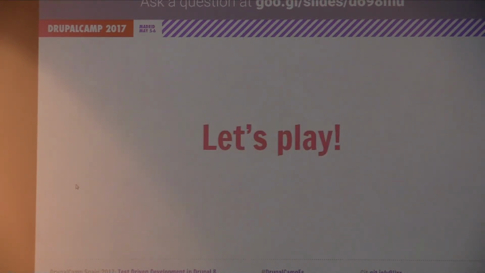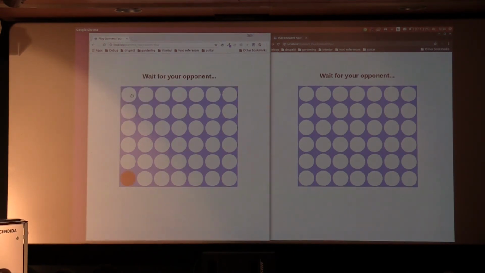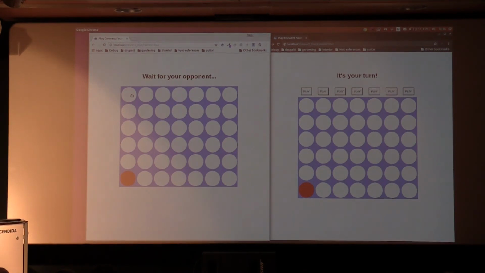So let's play our game. I can see on the left the home user logged in, and on the right there's an away user logged in, and I've tested everything, so this shouldn't fail. So I can play now. There should be a constant polling going on. The other side is not using WebSockets or anything fancy, it's just using HTTP requests. But the other side of the screen will update because it will know, now it's my turn. So this is basically the game.